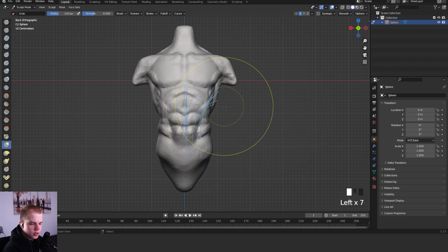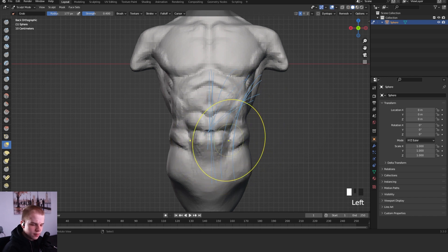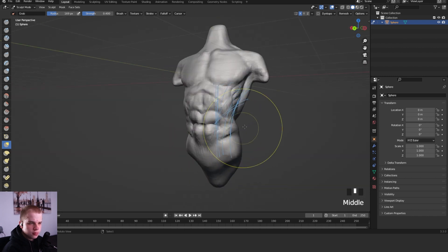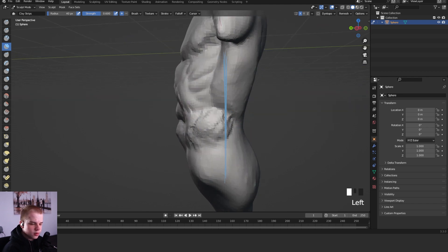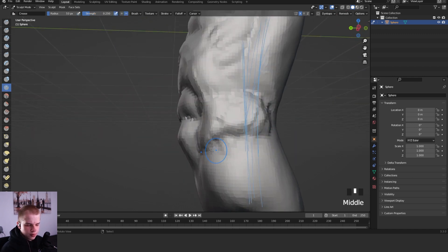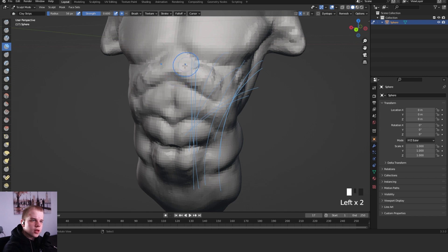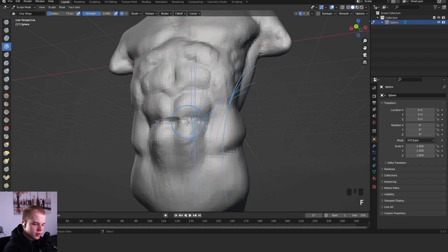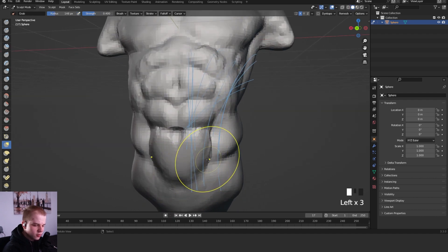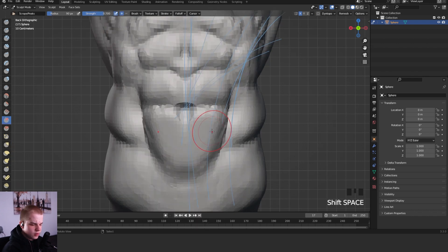I think the torso is too long - let me pull it up. Depending on the genetics of the guy you can have a very big chest with very short abs or the opposite. In my opinion don't make it too long. I'm going to make this muscle over here a bit bigger - it goes around and has a very round bottom so it kind of tucks in. These muscles here could just merge together, or you could make it a six pack or four pack - it just depends on what reference you have.